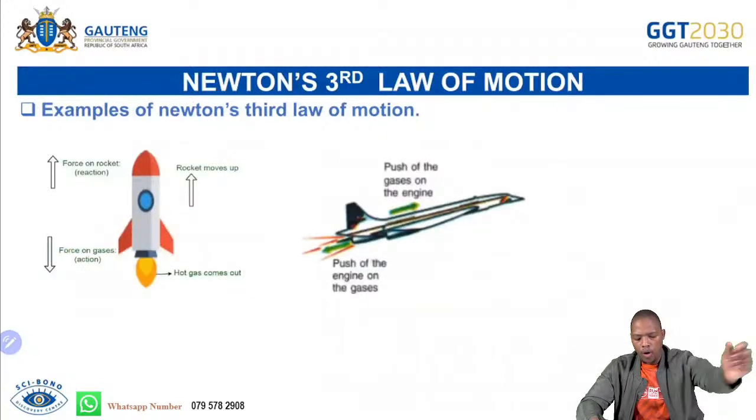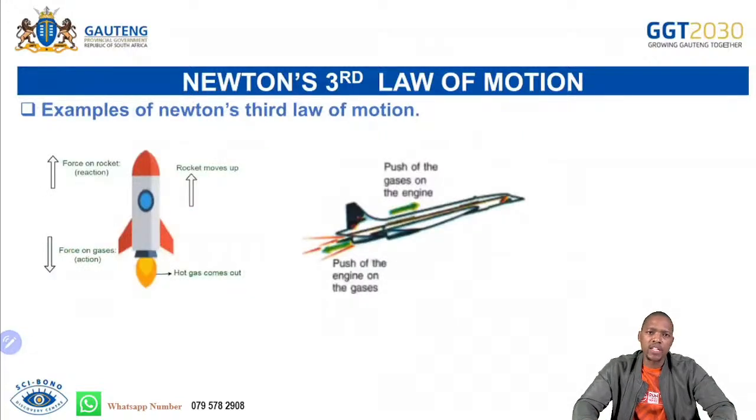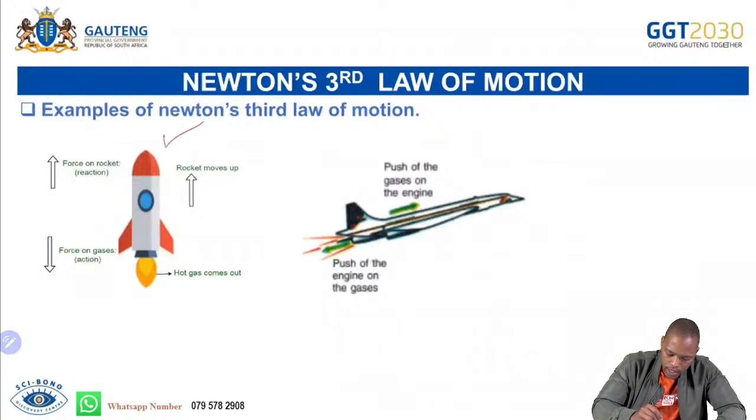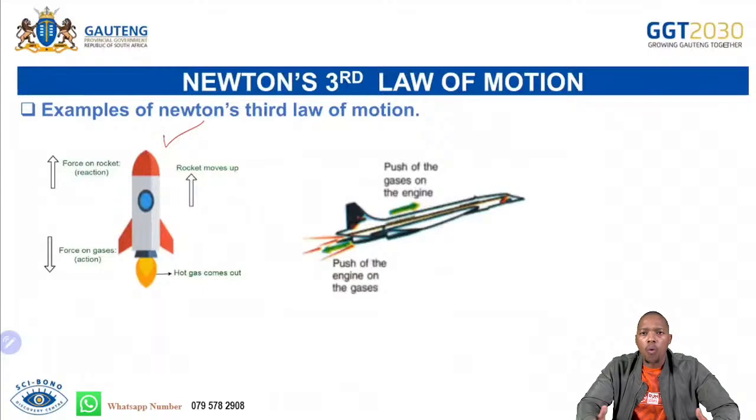Right. Okay. So, where does Newton's third law apply in real life? Because you want to ask yourself, Newton's second law applies almost everywhere. Newton's first law, last week we talked about the seat belt, how it makes our cars safer. So what about Newton's third law? It is said that rockets work mostly based on Newton's third law. So how does the rocket push itself up? How does the rocket get propelled to go up, right?